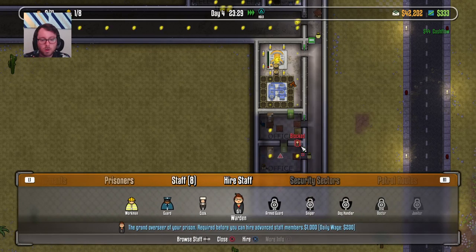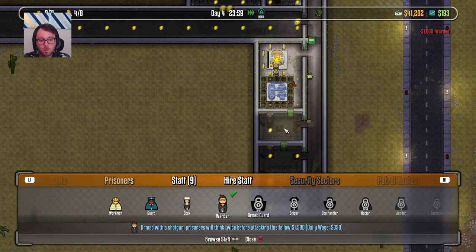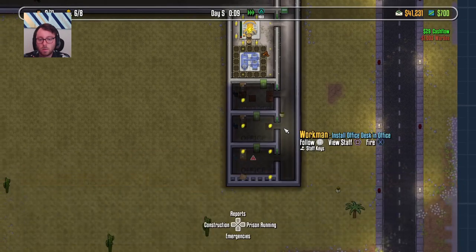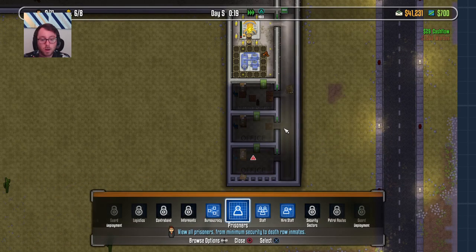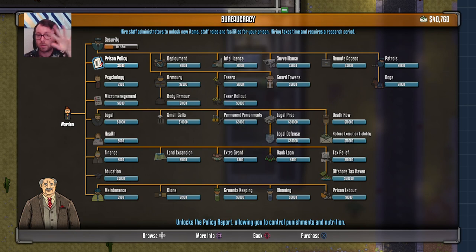So the first thing we want to do is hire the warden. So we got the warden there. And then what we want to do next is get the prison running. Let me see if I can remember this. So we definitely want security. So basically this is like the research tab. You can think of it like that. So we're researching security right now. Prison policy, which is great. We'll do that at some point. Micromanagement.